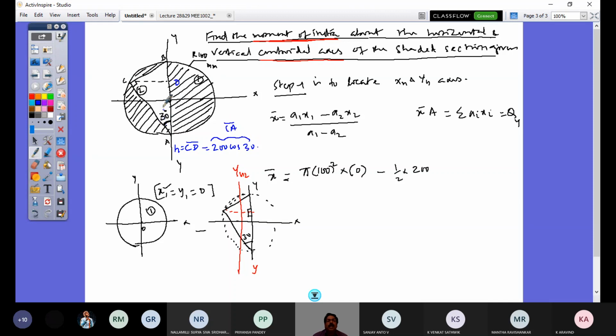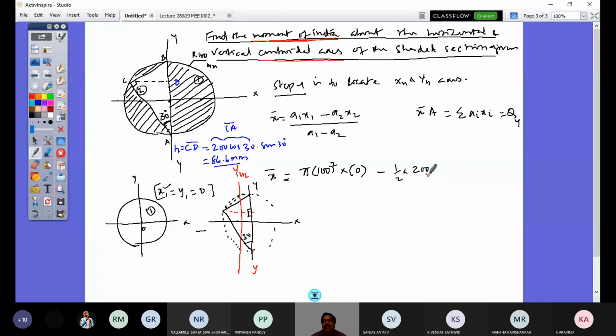And CA sin 30 is what is CD. So sin 30. Is that clear? So that's going to be 86.6 mm. So height is this. So that is what I'm going to take it here. I use the same color so that you would understand the calculation of that height.